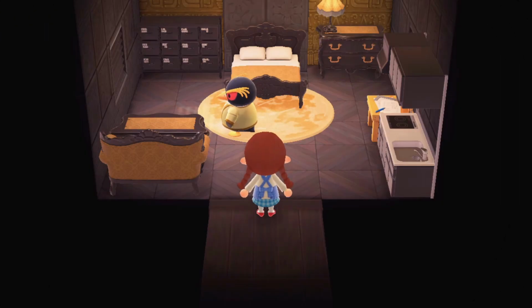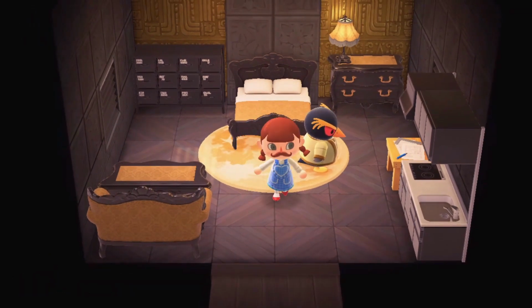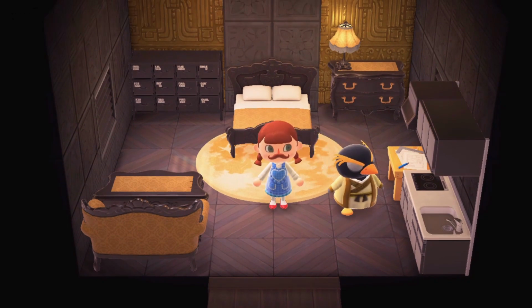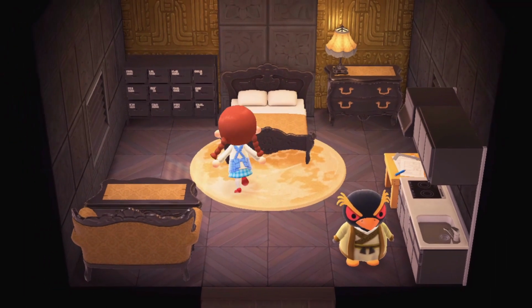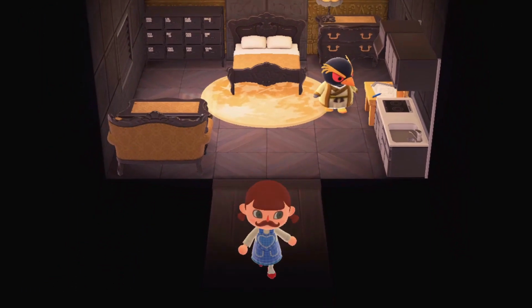Here is the inside of Hopper's home. It has a gold and yellow theme since Winkyland is yellow themed. And I think it looks nice and whimsical and elegant. It looks a bit dark and spooky because I added black accents. So it fits the overall theme of Winkyland, I believe. Okay, let's continue on with the tour.